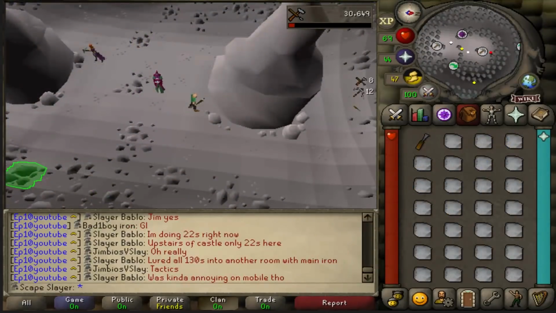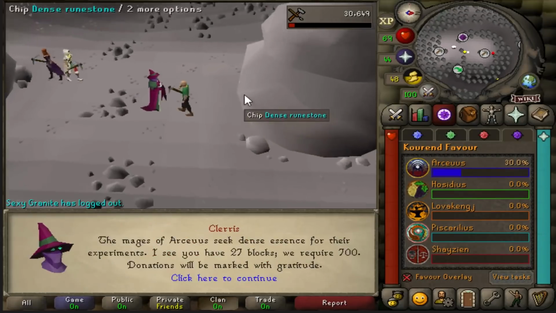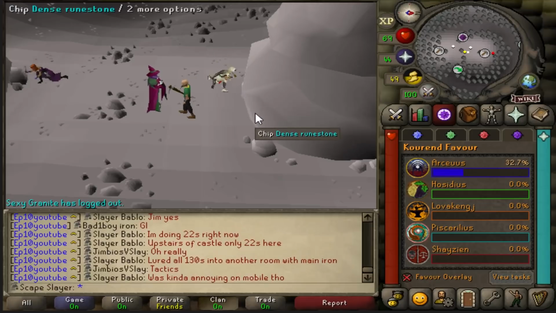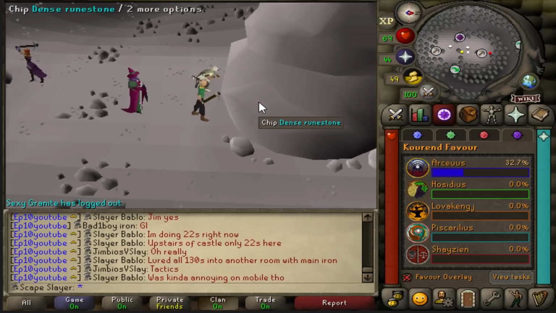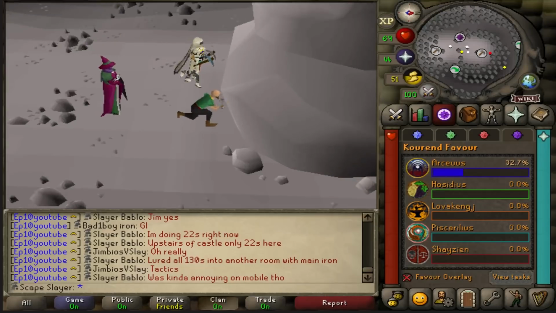So now that all of this is out of the way, I can mine the dense essence finally, and of course it is not allowed to make runes out of these dense essence. That is against the rules, but of course I can mine them for experience and I will also get favor for it, so that's a very nice combination of things, and this will finally unlock the Archaic spellbook for me.